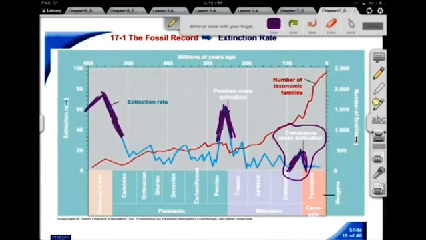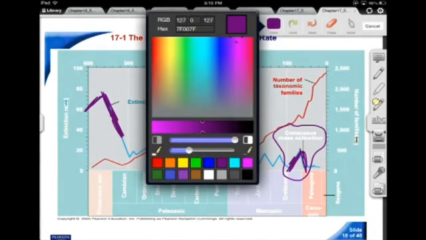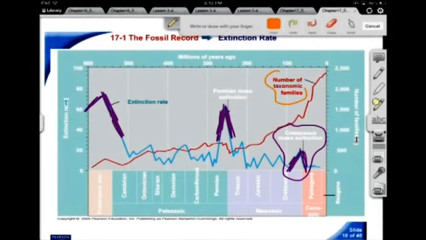Interestingly enough, what we can conclude is that over time, even though we've had extinctions, right here, the number of taxonomic families has increased. So what remains has diversified and become different. And you can see that red line carrying on, showing that evolution is leading to all sorts of new experiments and new body types. Some survive, some don't. It's sort of a grand tree of life, and it keeps moving onwards, and some of the limbs are dead ends, and others, well, it's like a branch that radiates off into many little sub-branches. And that's what's going on with the taxonomic families.